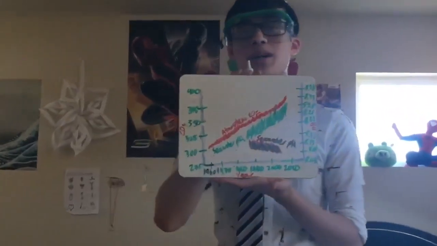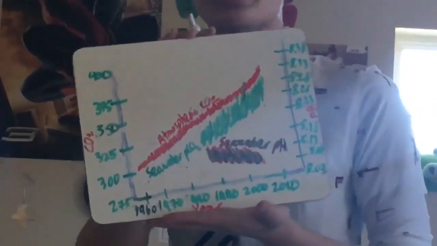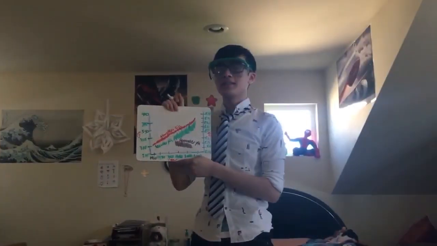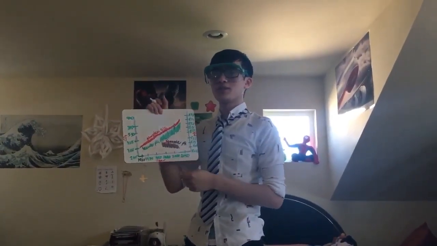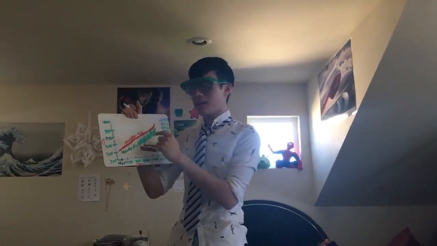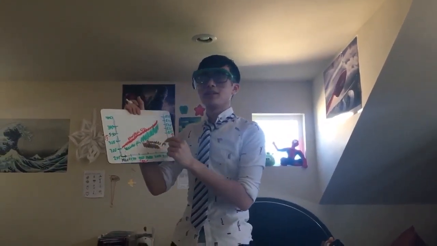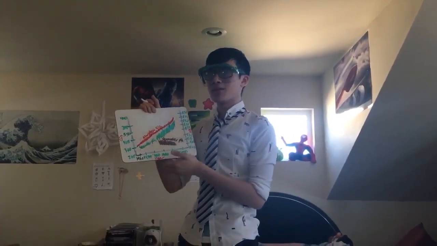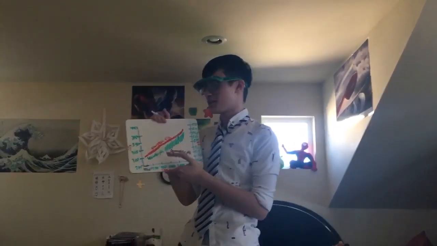This graph shows the rising levels of carbon dioxide in the atmosphere, rising CO2 levels in the ocean, and decreasing pH in the water off the coast of Hawaii. As seen in this graph, as atmospheric CO2 increases, the partial pressure of CO2 of the seawater increases as well, and the seawater's pH decreases. This increase causes the seawater to become more acidic and cause carbonate ions to be less abundant.